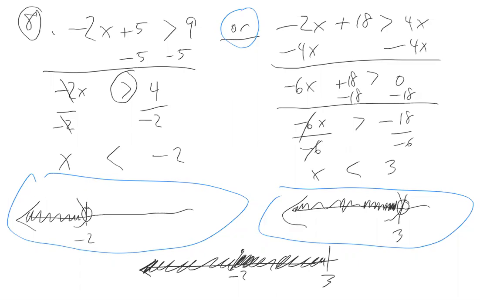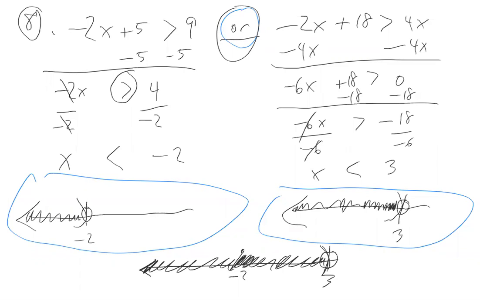But that's fine though, because when you do the word or, that means union, which means you're going to include all those numbers together. You're not going to leave any of them out. So we're going to include all of those numbers. So this new graph actually goes not just to negative 2. It goes all the way up to 3. 3 is not included though. So there's no actual point at 3 because it still says x has to be less than 3. And then let me add the parenthesis. So that's the graph of the combined solution.